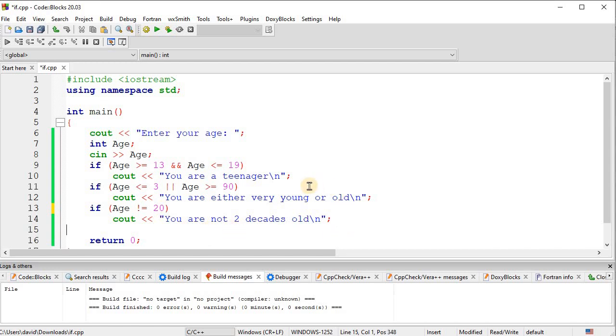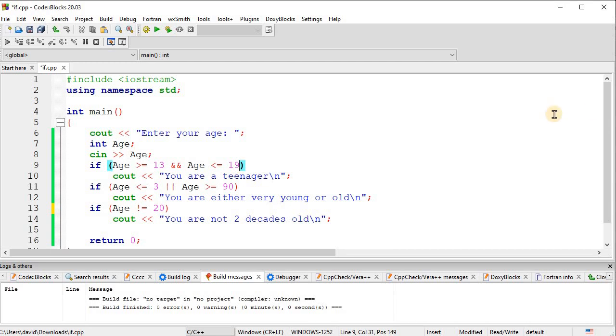Now I just thought let's talk about making these things even bigger. Okay, so let's say you are a teenager if you're from 13 to 19. Well, how about if you're 113 to 119? I say you're a teenager again. Okay, that would be nice if we lived that long healthily.